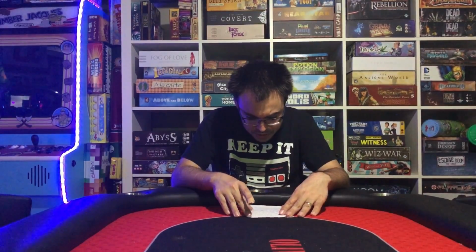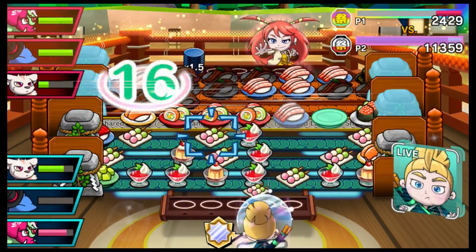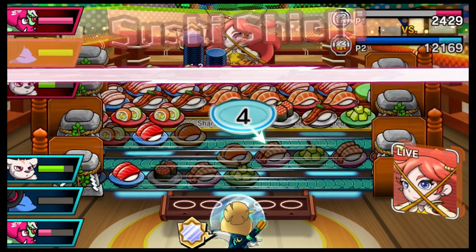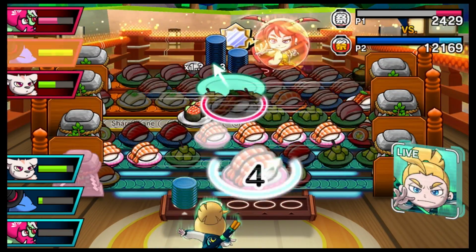At number 22 is another one of the recent games that came out, and that is Sushi Strikers. This is 2 players locally, and it's 2 players local wireless as well. And this game is a really cool puzzle. It's about matching. It's about obviously matching the plates that are similar and matching them.